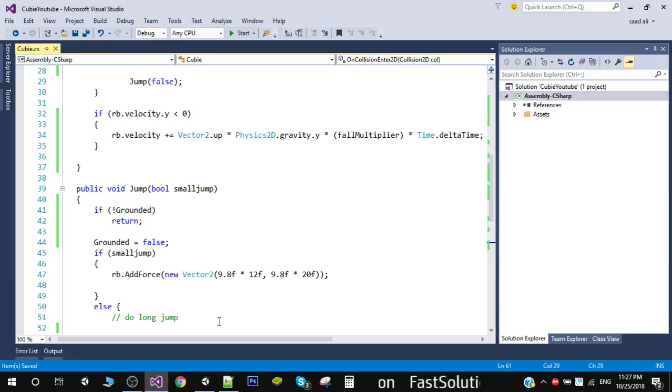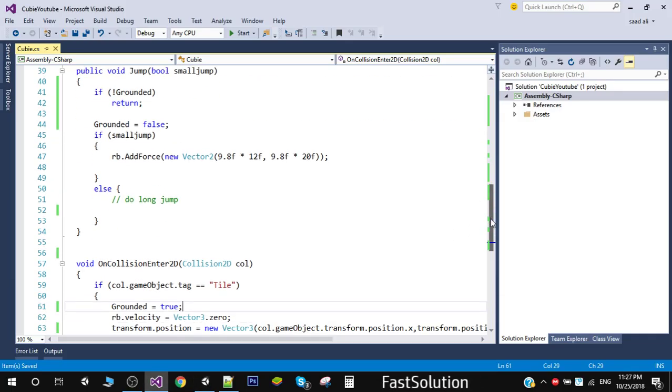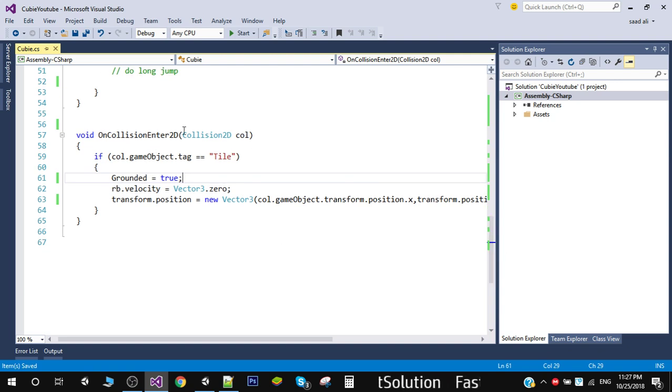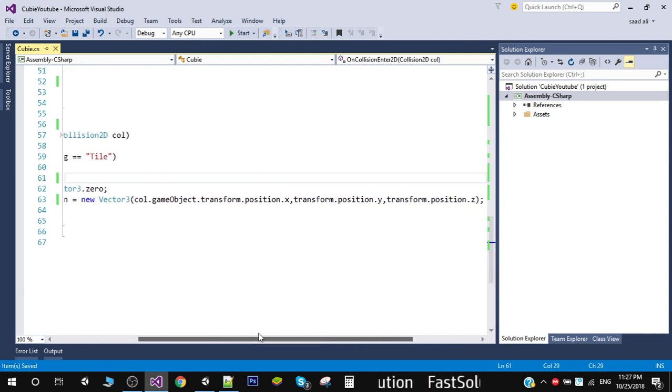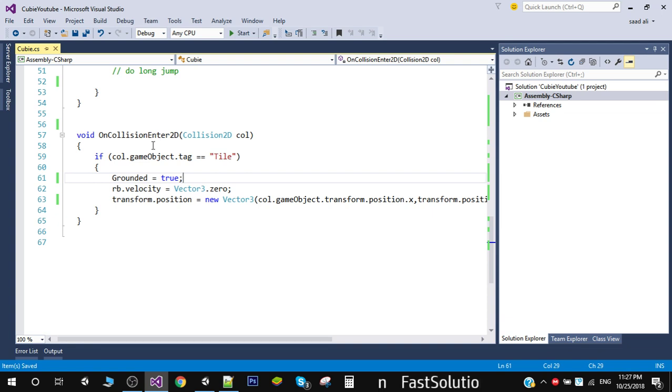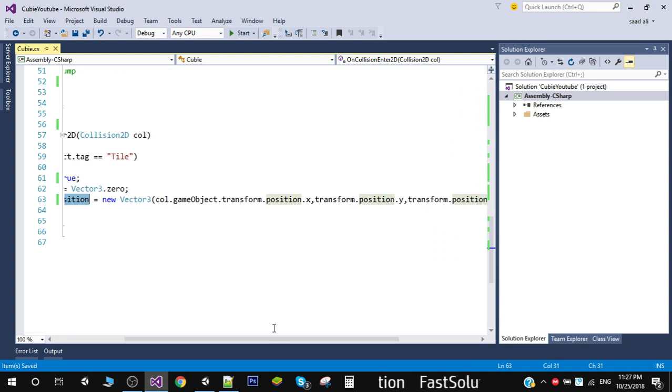So what I mean is, if you see this code in OnCollisionEnter, when we are hitting that tile, we are setting the cube position by transform.position to a new Vector3, and we are placing the cube in the center of the tile.